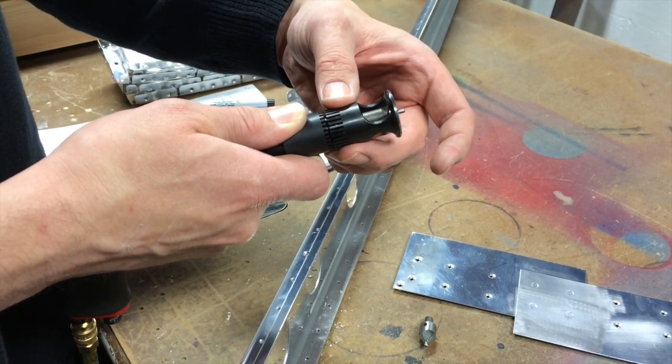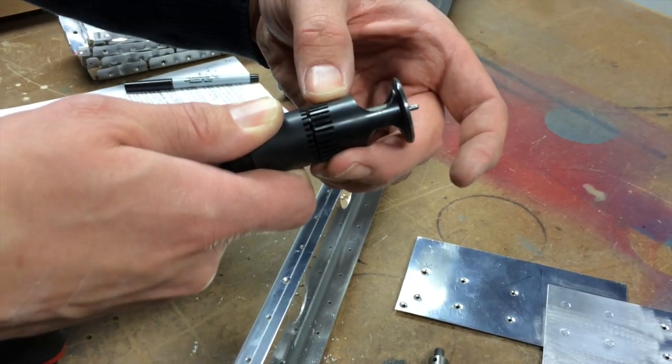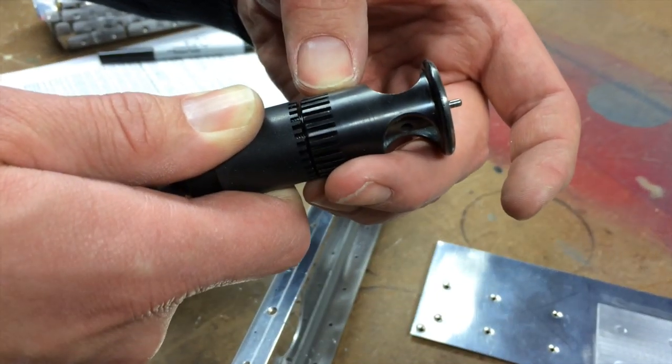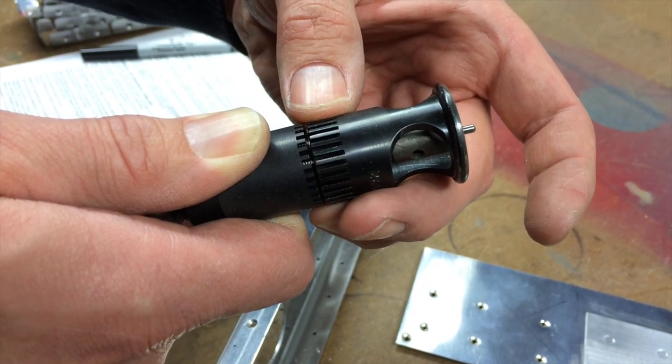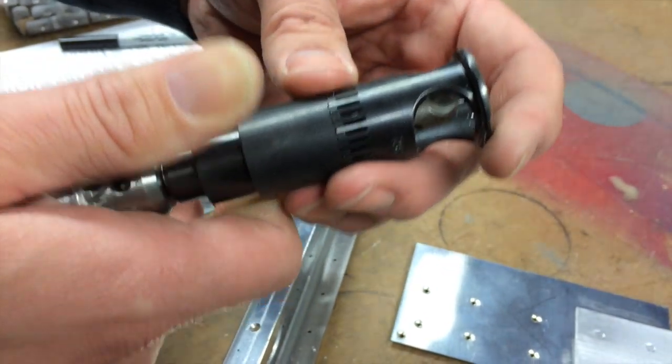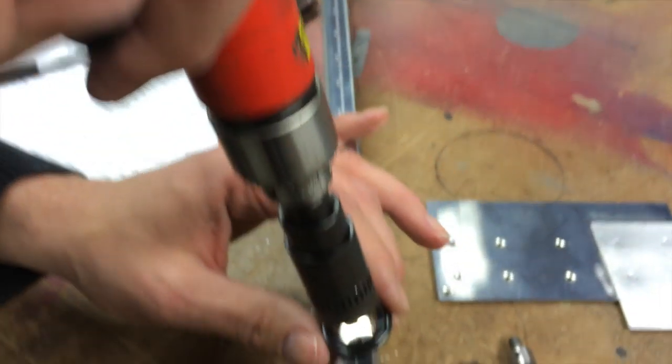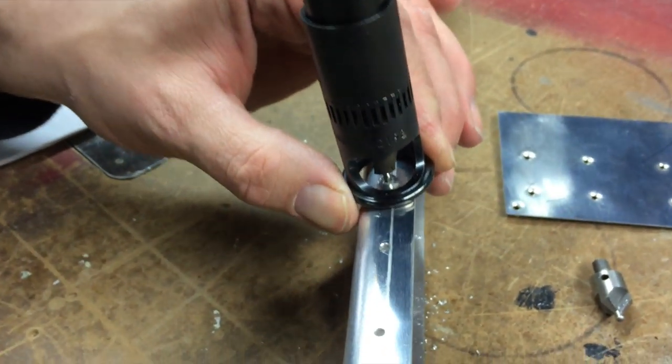This way: one, two, three, four, five, six, seven, eight, nine, ten. Something about like that. And then just re-countersink the same time.